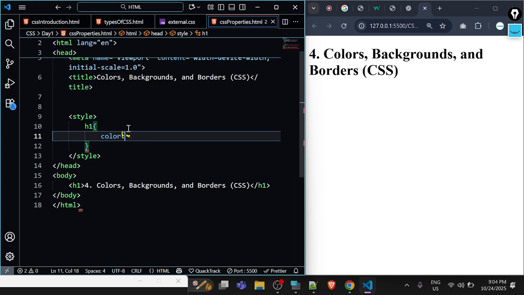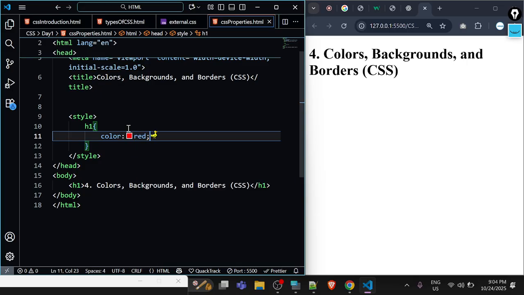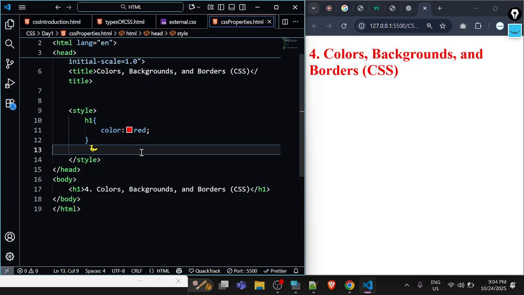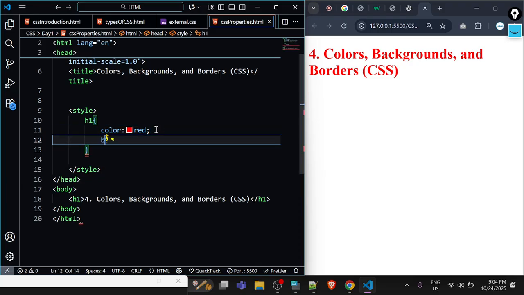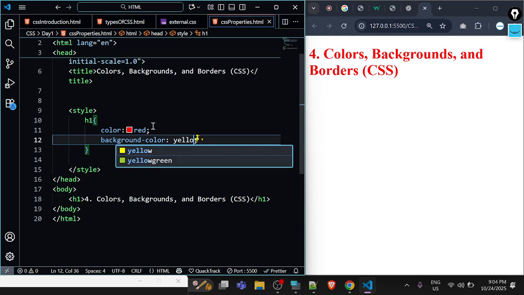For color we can use different color values. So color is what? Red. And one more thing, if you want a background, you can change the background of this particular element.